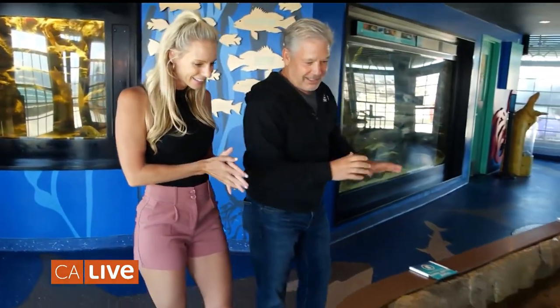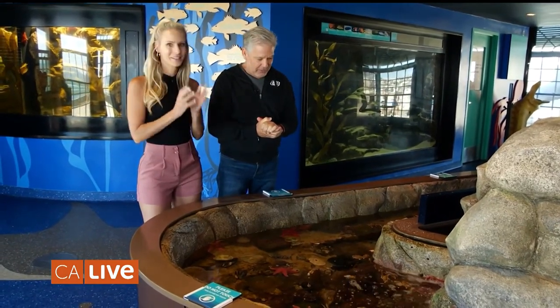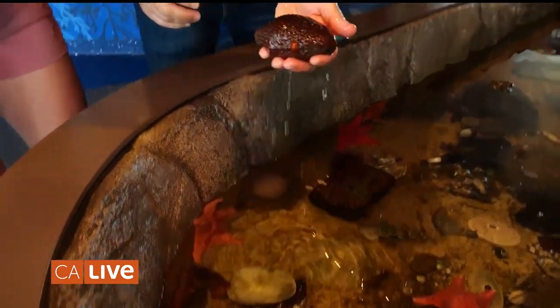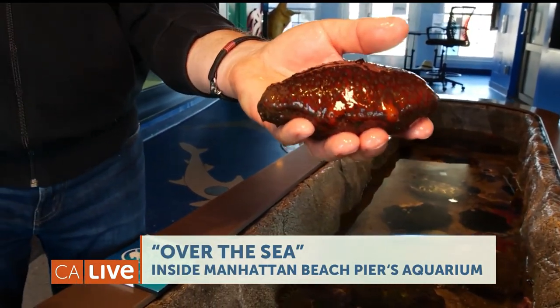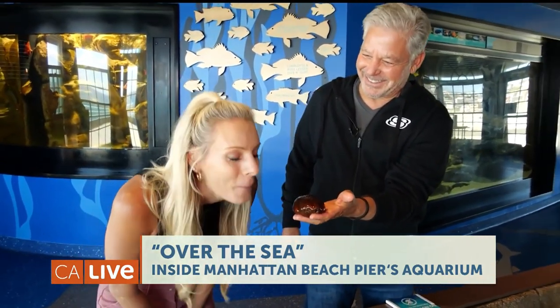Come over here. So this is a touch tank, and it's one of our biggest attractions. The kids love it. It says do not touch, but I have something in store for you. I'm going to reach down here. What is it that we're looking at here? Well, this is a sea cucumber. And they say that it might spit. They say that it brings you good luck if you kiss the sea cucumber. I can use a little luck in my life, so I'm going to do it. Are we ready? Yep, go ahead. Oh! A little salty. It's a little salty aftertaste. I enjoy that. Well, that's going to bring you good luck. I'm all about it.